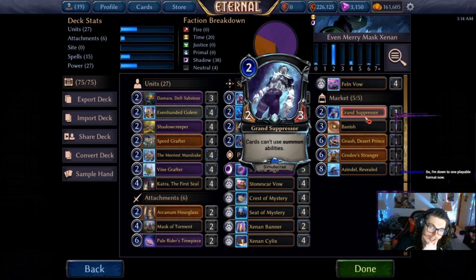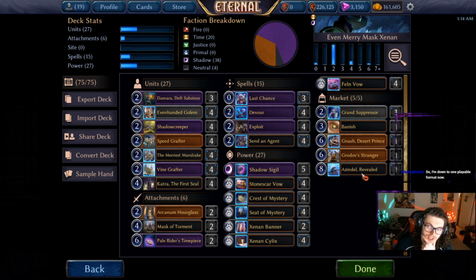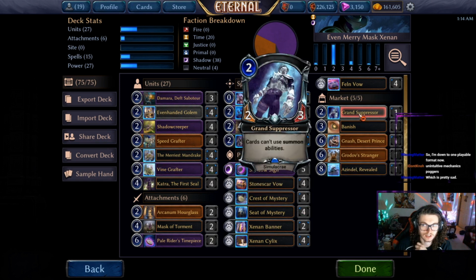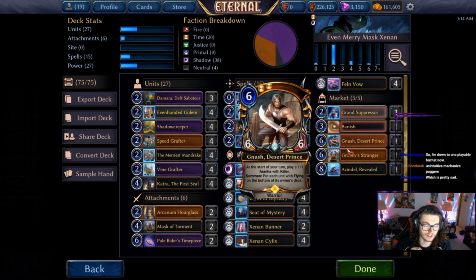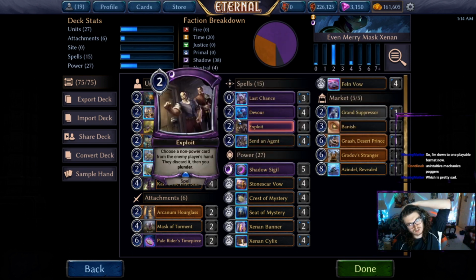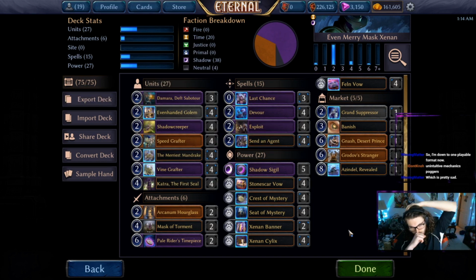Don't be worried too much about Grand Suppressor turning off our Golems, or our Katras, or Zindel, or even Nash, because in the matchups where we play Grand Suppressor, those cards don't matter that much. Grand Suppressor on his own just wins the game in those matchups. Your deck will pull through, have faith in the deck. We don't need to have an even-handed Golem all the time. There's always a chance that they kill it eventually, or we've put them in the corner where it doesn't matter anymore. And you can always just devour the Grand Suppressor at will, and then play your Golems or whatever you want to do.